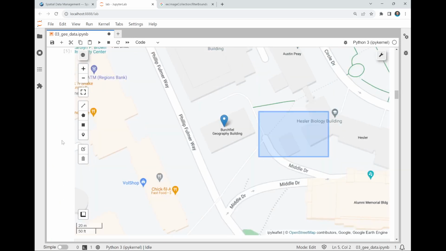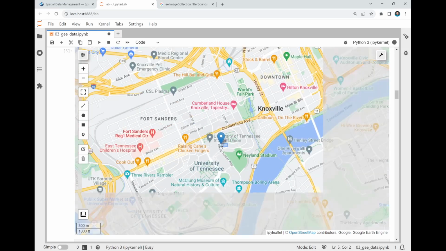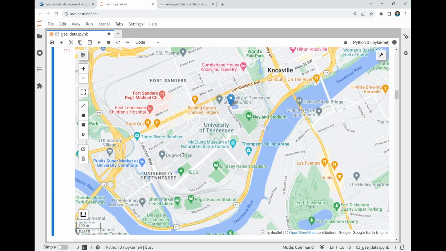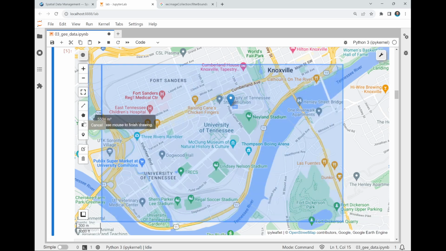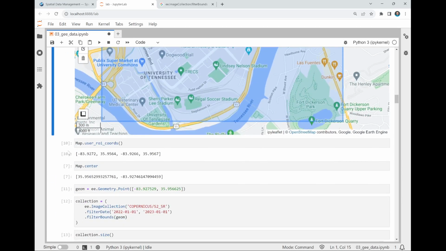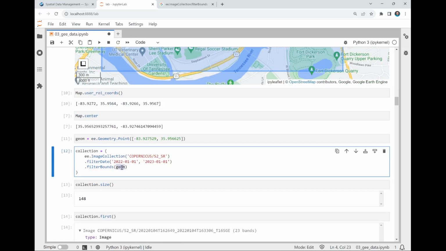So next, I'm going to show you, maybe you say, okay, I want data covering, for example, all of the UT campus, because it's one point, it might have an image that just covers a small section. So in this case, I can simply do this. I can just draw a rectangle. Oops, I think there's also a bug. If you press escape, it just returns. So draw a rectangle. Now I can do something similar here. Everything else remains the same except the geometry. So for the geometry, you can do a bounding box, or you can simply do map dot user ROI. Basically we're filtering based on the user ROI.